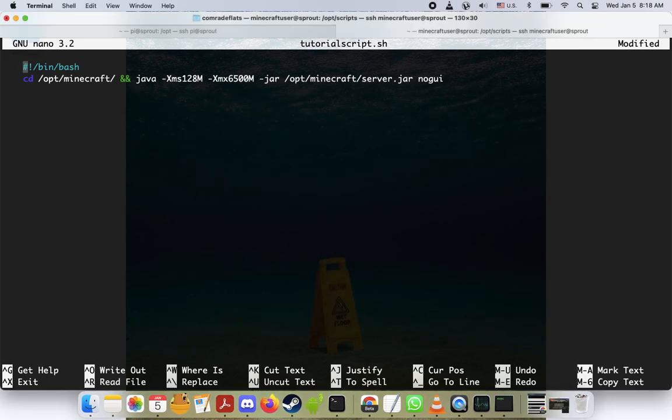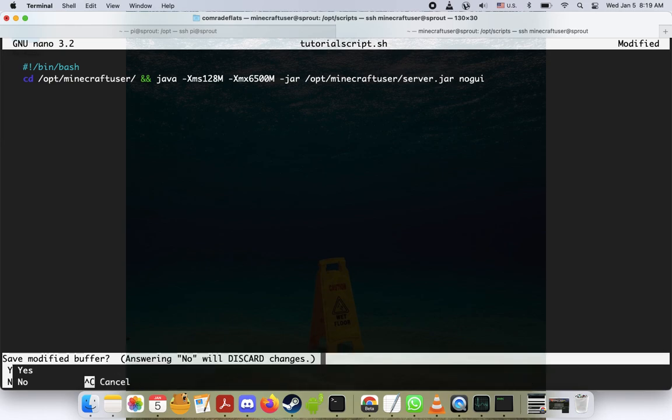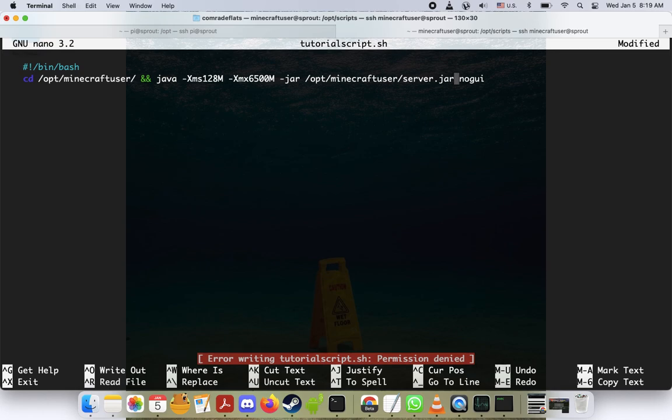Right, so bin bash, this is a bash script that we're making, and make sure that you're keeping this to the things we've set. So it's going to be minecraft_user is the directory, right? Okay, add java, Xms, okay, this looks good. And remember, if you change this, for example, to like 6 gigabytes, make sure that's in there too. But I believe it's 6,500M. And remember minecraft_user server.jar. Okay, cool. So we'll do Control X, press Y for saving. Oh, permission denied because we are not sudo.